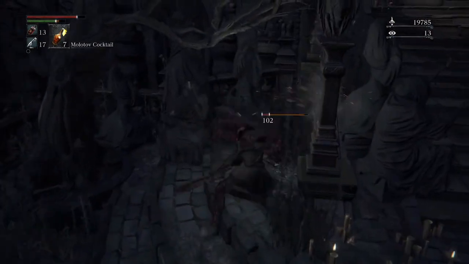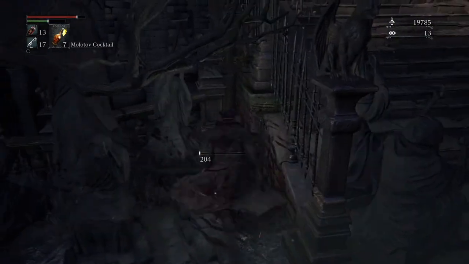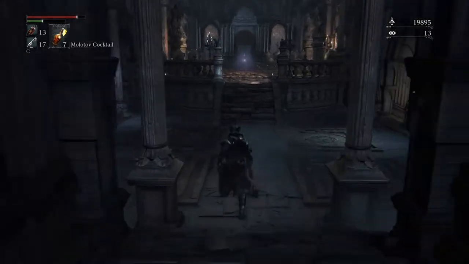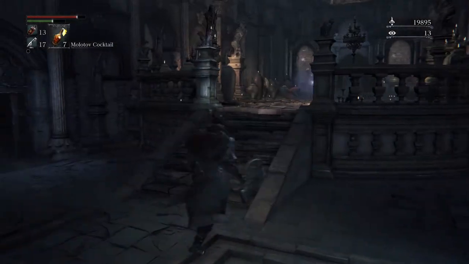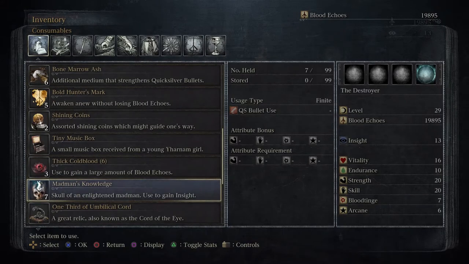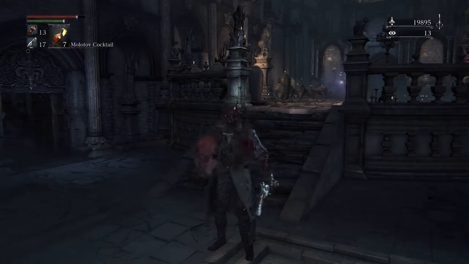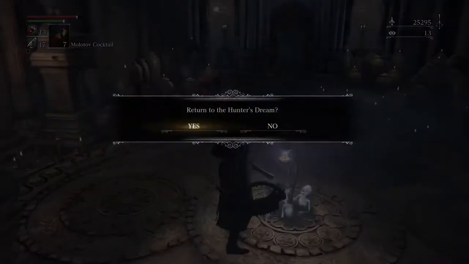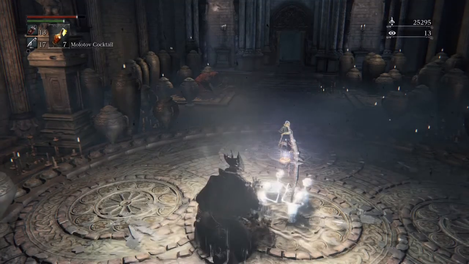All right. All right, so you know what? While we have 20,000 blood echoes, I think now would be a good time to, perfect, now would be a good time to go pick up Ludwig's Holy Blade.